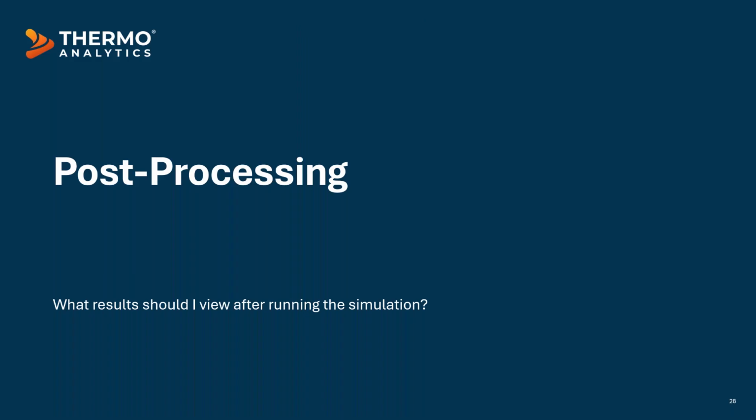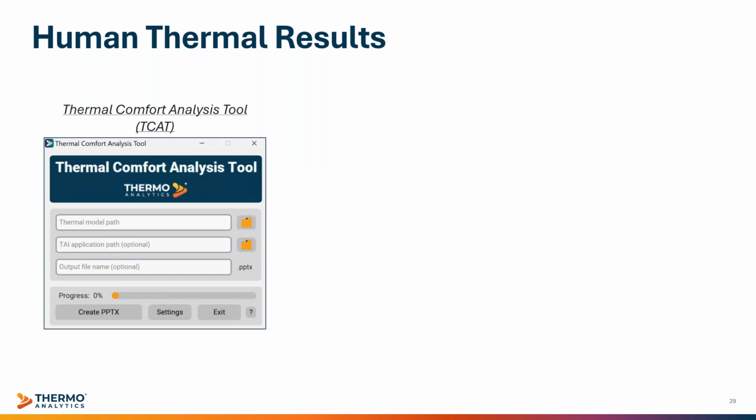Now that we've run our simulation, we're going to take a look at some results that we might be interested in checking. Obviously, we want to look at our results of interest. If we were running a cabin simulation to evaluate human thermal comfort, we'd want to pull up some plots of the human comfort. But we should also maybe check other model results to give that result of interest a little bit more context. And maybe we want to also figure out how to format the data in a meaningful way.